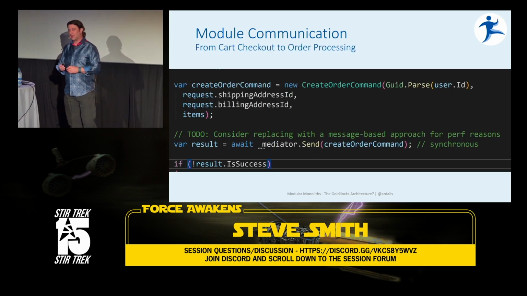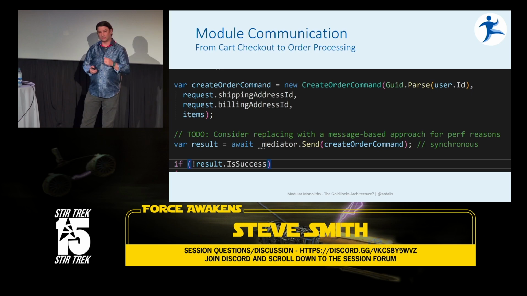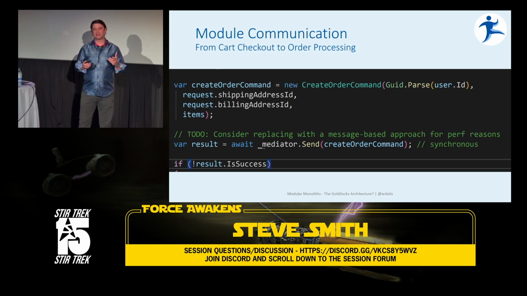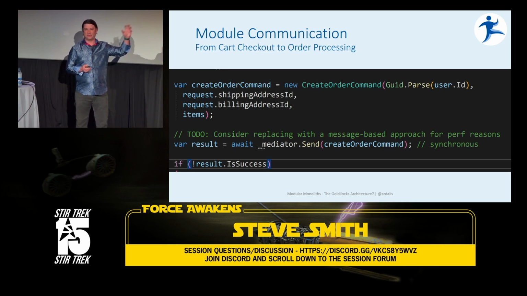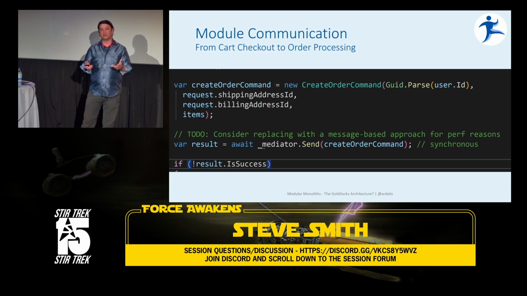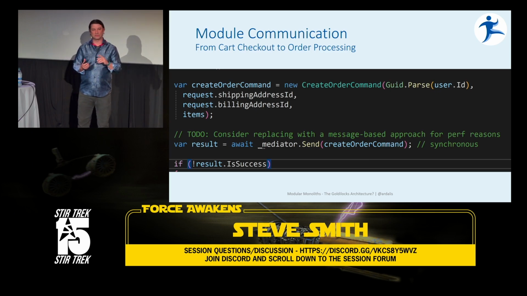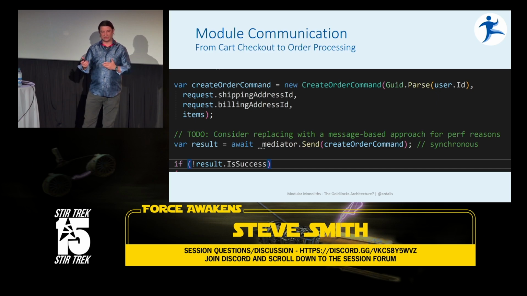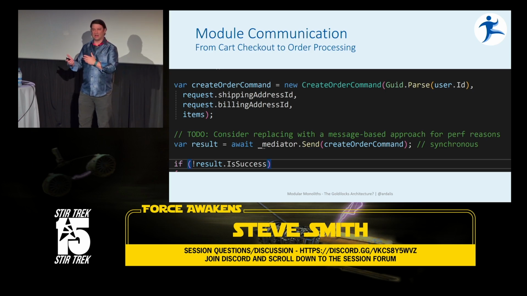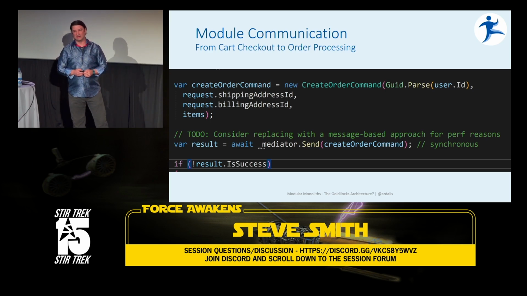What that looks like is something like this, right here inside of a cart checkout use case or service. It's going to create this command. That command is coming from the contracts project of the orders system. And then it can use mediator to send that command and then wait to get it back. It works fine for commands, it works for queries, it works for events. So any of those types of messages that you want to send around, you can do in memory using a NuGet package like Mediator or MassTransit, or you can roll your own. There are a bunch of ways that you can do that in the .NET ecosystem.